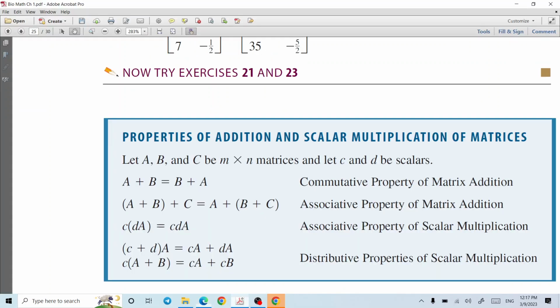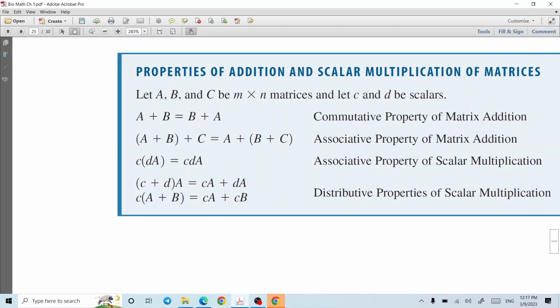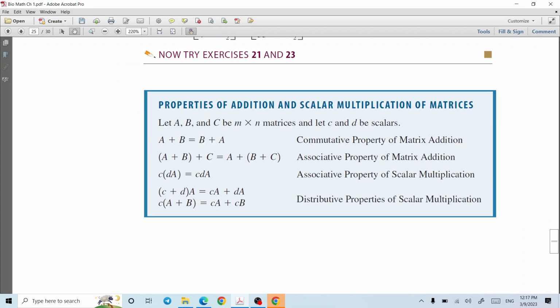So here's the addition and the things that we have. Good. Do you have any question about this property? Just look at it. It's called commutative, associative. What's associative? It means that if we have a parenthesis, you can play with the parenthesis here. You can manipulate with that too, or you can manipulate with that too. And what do you mean by scalar? It means that if you have two numbers multiplied.